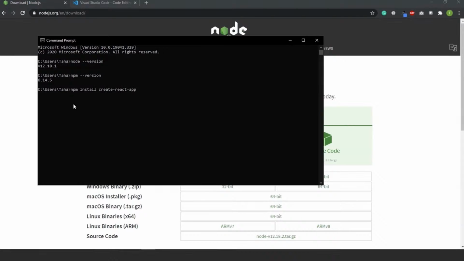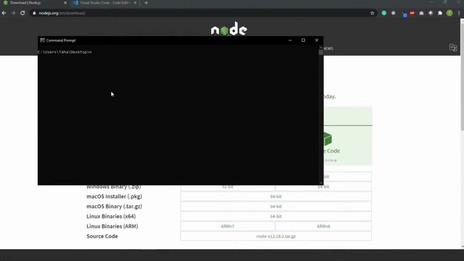We're also now going to create a React app. The command to create a new React app is create-react-app. We're going to install it right off our desktop.